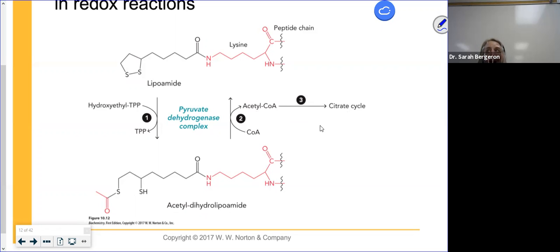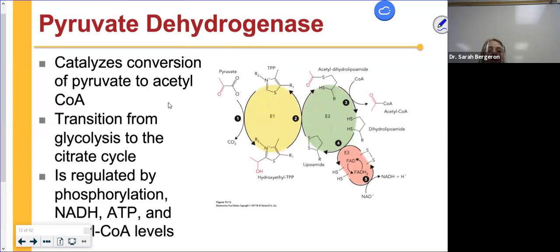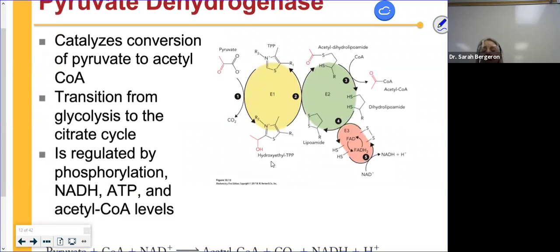So all the reactions that occur in the pyruvate dehydrogenase complex are oxidation-reduction reactions. You're going to see that over and over again. So this was that super complex model that you saw, right? We said that there are 3 basic complexes to pyruvate dehydrogenase, and this is going to be highly regulated. So look at the different substrates that are required to make this happen.